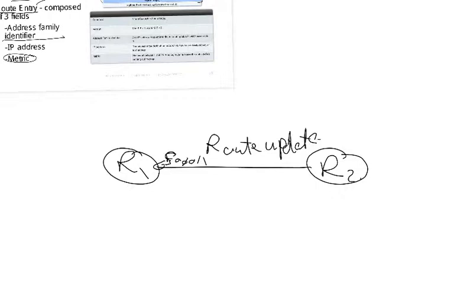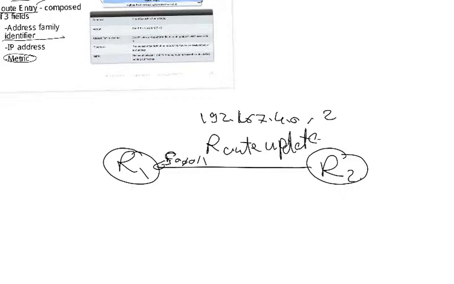When router 1 receives this route update, if it, for example, contains a destination address of 192.168.4 or whatever, and a hop count of, let's say, 2 or 3, whatever.